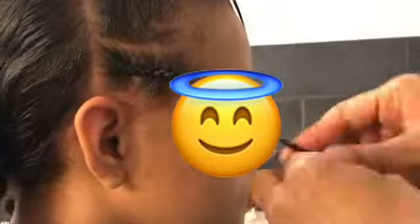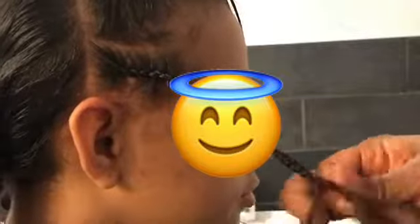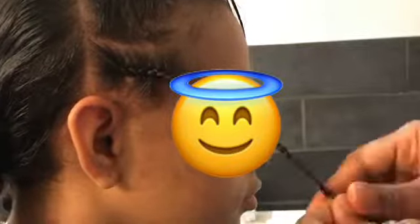Alright, so I'm just going to keep going down, all the way down until I get to the bottom of her hair. And probably leave about, maybe a fingertip undone that I'm not going to plait. And I'm just going to leave room for the beads that are going to go on the end that she wants. And of course, you guys know that she is camera shy, but it's all good.